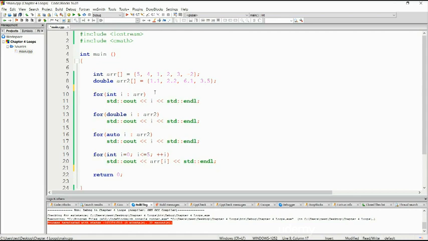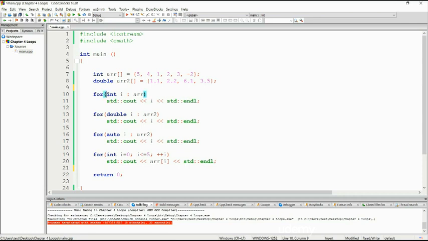I will explain this in more depth later on. Anyway, so let's go to the subject of this tutorial, the for each loop. Now, here you can see the syntax of the for each loop, which roughly translates as for each element in a container or collection. So you have for, and then you have parentheses open.